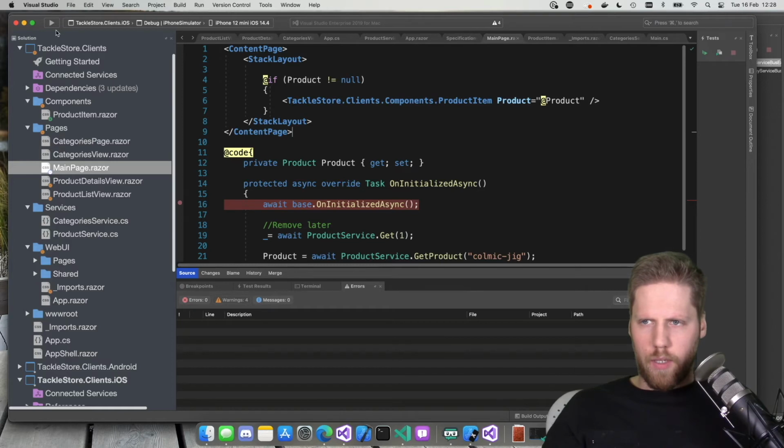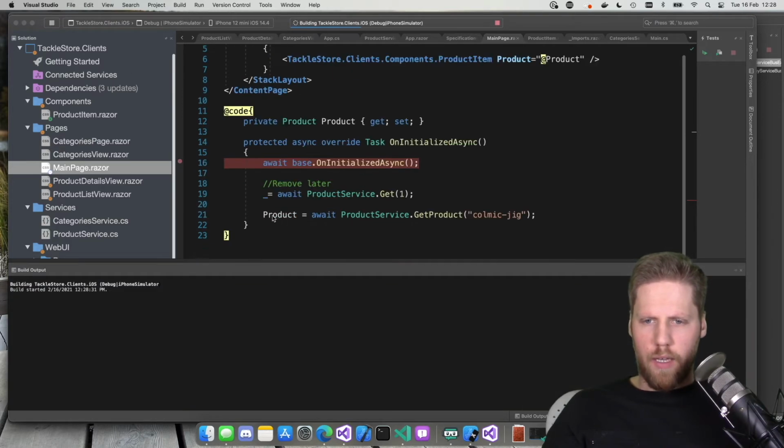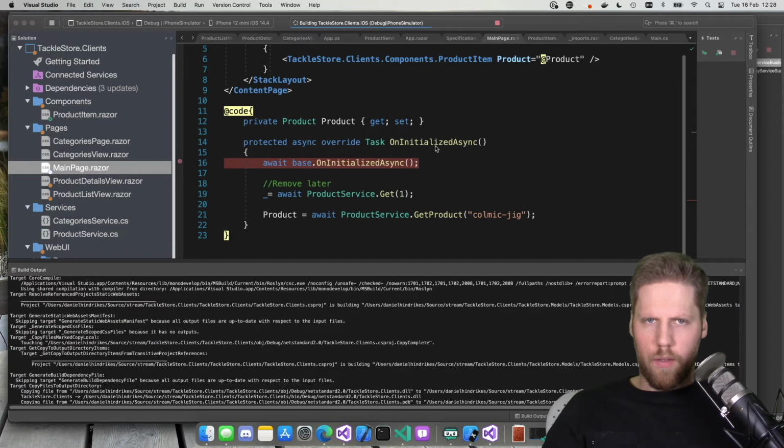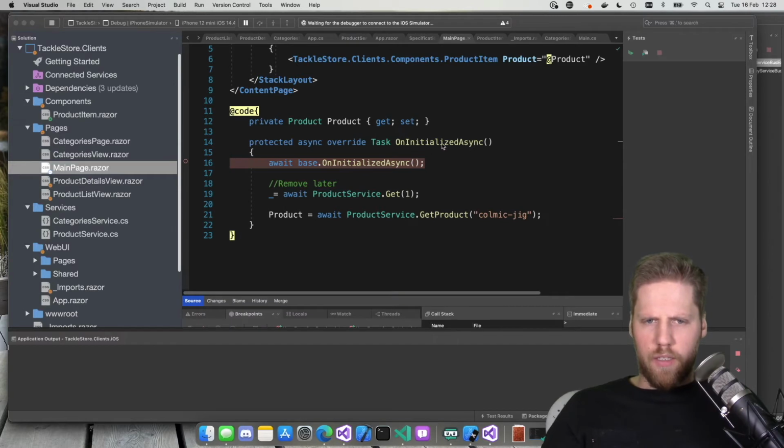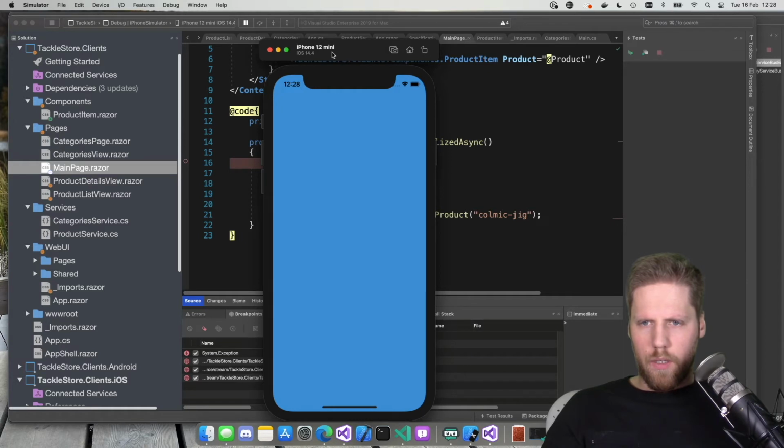Okay, let's try to run this again. Maybe we need to add a call to state changed here, but maybe not because we are in this method. But sometimes we will need to have that after await. But I don't think that is the case in OnInitializedAsync. Okay, let's see what happens.